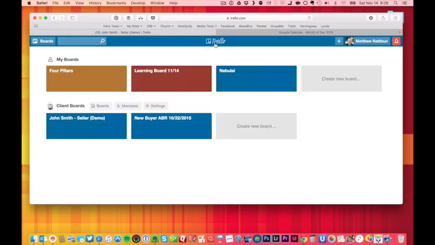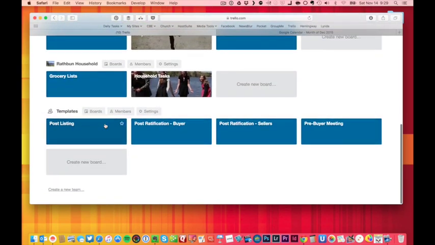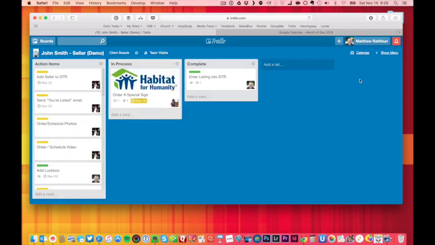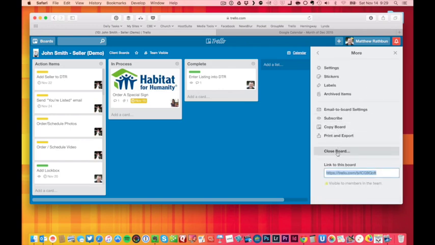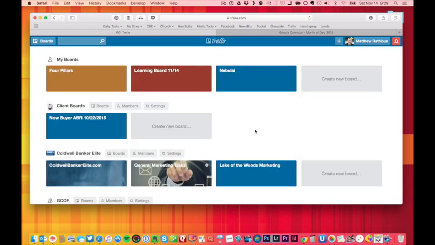And so I've got these boards here, and the checklist I can add to, I can modify, I can change things, and when it's complete, so John Smith is done, the transaction's over, I'm going to go in here, go to more, and I'm going to close the board out. Okay? And it's closed. It takes it off the list, but I can actually go back and reopen it as a future date if I need to check and see when things were done and moved over.